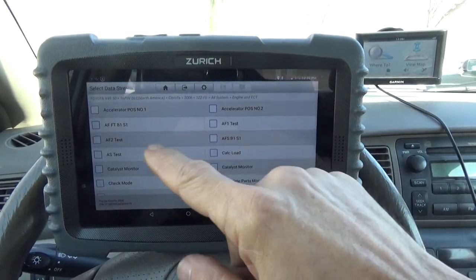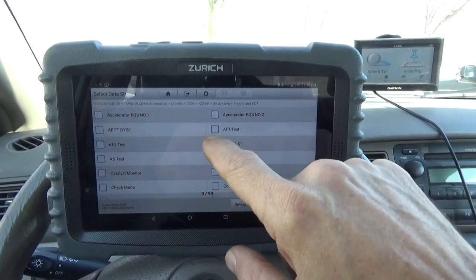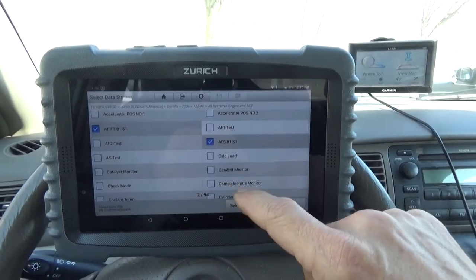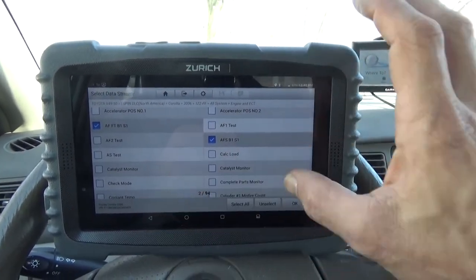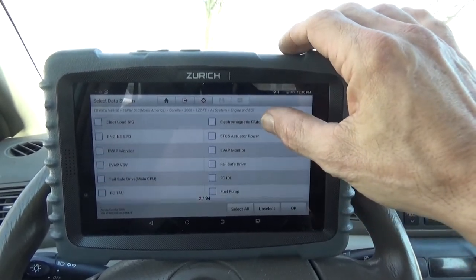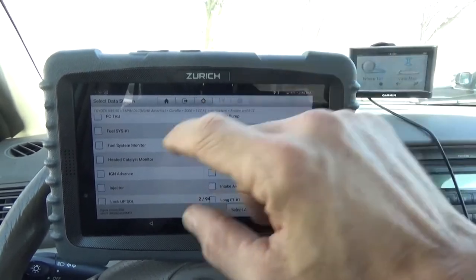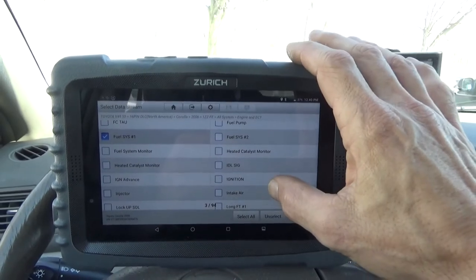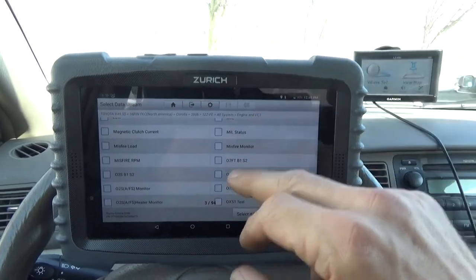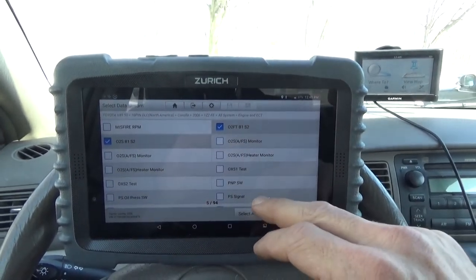Interested in airflow sensor, no, air fuel ratio sensor. Boy, that's strange. Bank one sensor one. Let's see. Fuel system, so we know we're in closed loop. Also says sensor 2.